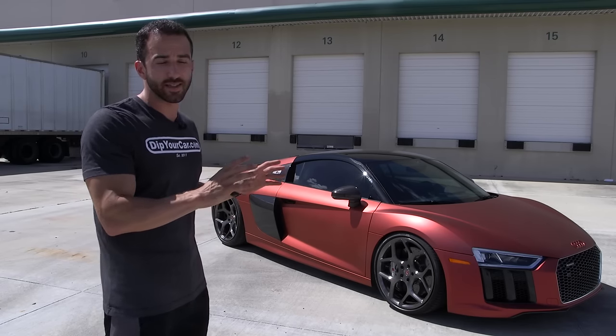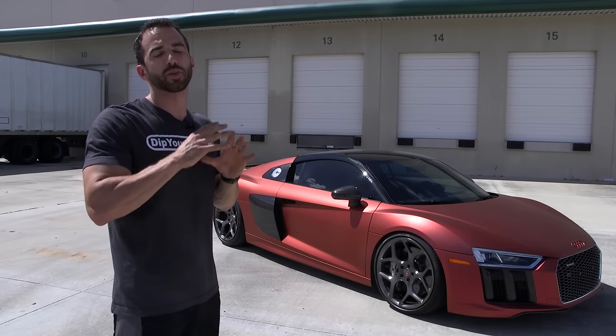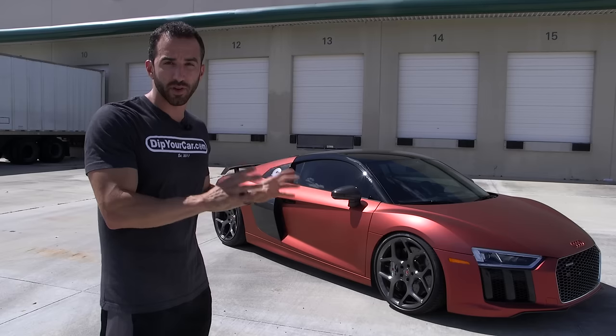We actually teased some pictures of this car on our Facebook and Instagram accounts, and we got completely flooded with questions of people asking how to replicate this color.